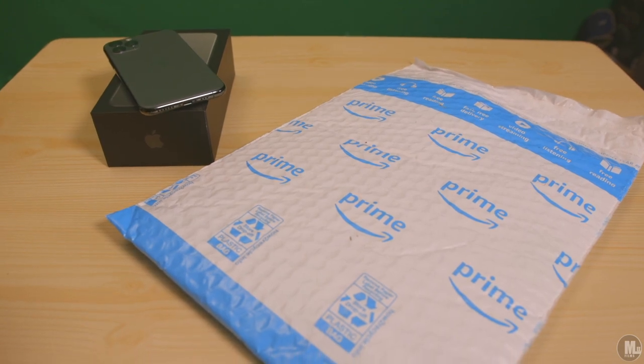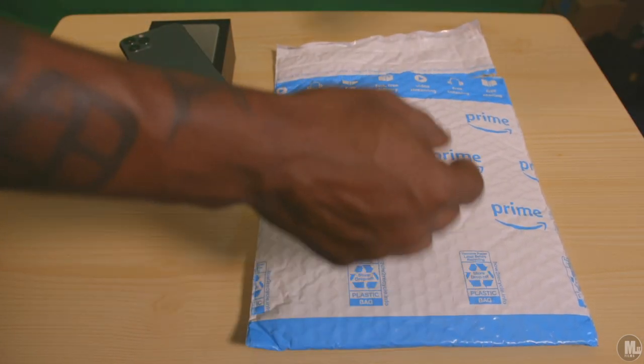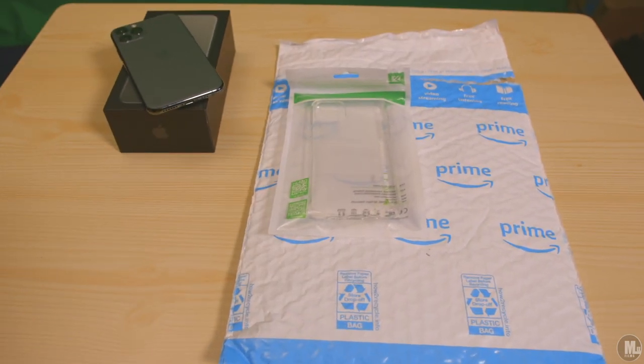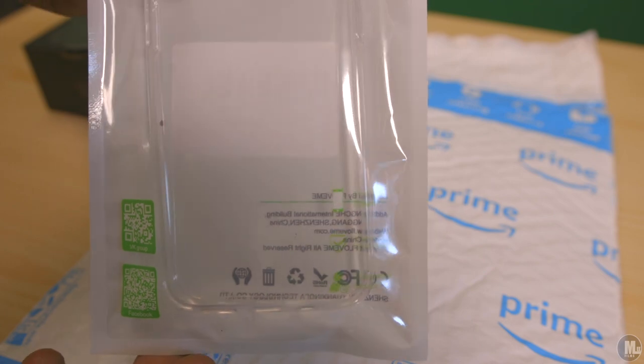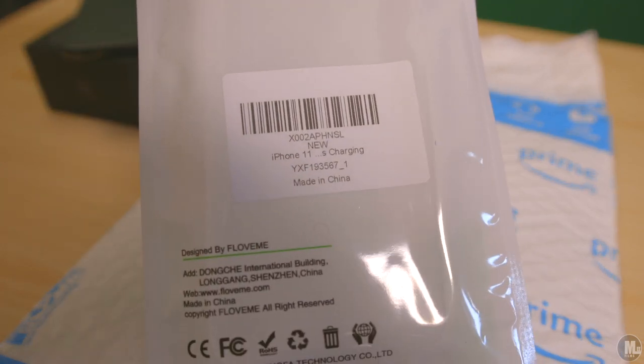First and foremost, it's silicone — so it's not that super hard plastic that's going to scratch up your phone. It fits in the case nice and snug, doesn't move around, doesn't creak or anything like that. You also don't have to worry about this case blocking your speakers or your charging port. Your volume up and down buttons are covered with the silicone, and your lock button is covered too — in a good way, not a bad way.